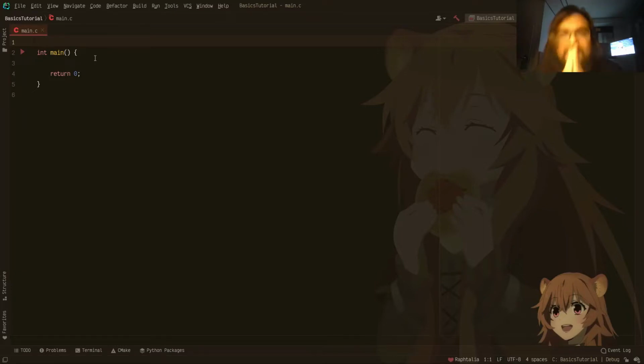So, what you see here is C. Not C++, not C#, it's C. The original good old C programming language. It looks a little bit like C++, but there are going to be some major differences that we're going to get into.